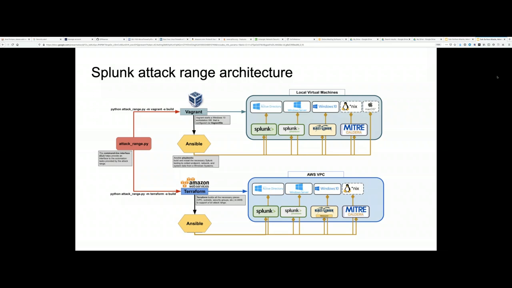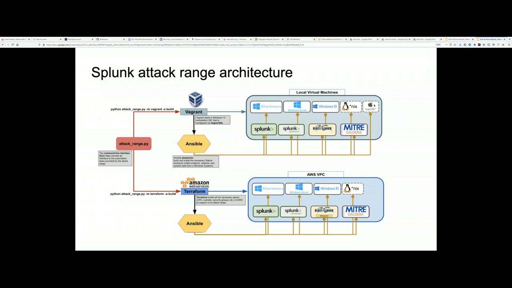architecture and, from the orchestration perspective, Ansible. On both modes, you have a Splunk server, you have a domain controller, you may have a Windows server without a domain controller, and you can have a Windows client, which is a Windows 10 workstation. You also get a Splunk server, which is based on Ubuntu, and in this server you will have included an adversarial emulation framework well known as Caldera, which is developed by MITRE. We do have plans at one point to do macOS, but that's not released yet.